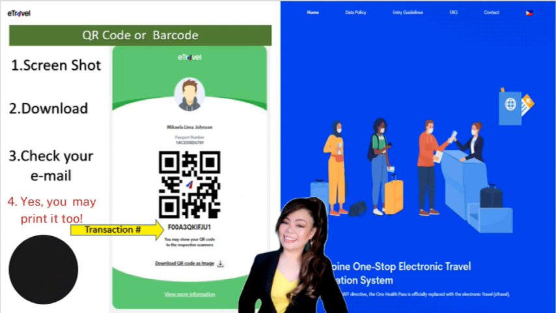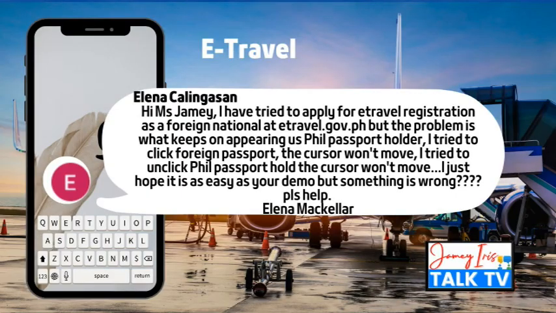And then last but not the least, ang question mo, pwede bang i-print out? Yes, pwede mong i-screenshot, pwede mo rin naman i-print out. Pero kung mag-print ka, at least 2 copies or 3 para kung sakaling accidentally makuha ito ng airport personnel, may copy ka pa din. Ayan. It's always good to have a screenshot para at least may copy ka. But again, you can have the option of printing it too. Just make sure you have a copy with you. And those are the answers that we have for your question. May God bless you and have a pleasant flight.